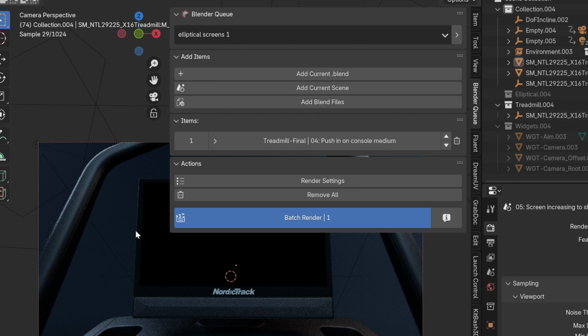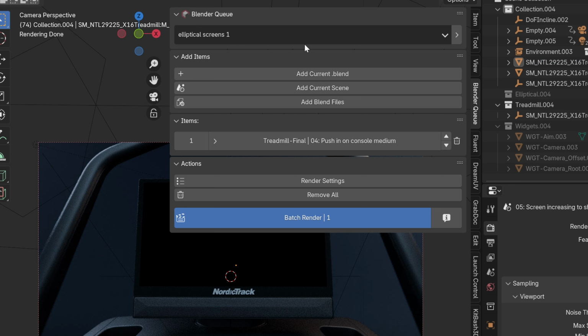Now the nice thing about BlenderQ is it's stored independently from your blend file. So no matter where I am in Blender, I can pull up this list that I'm creating. So let me add my current scene. There's shot number 5. There's my Blender file. And I can just keep going. Now, each of these have independent render settings. So right now, it's just bringing in whatever my render settings were set to when I added the scene to the file. But we can change all of this. And the nice thing is we can change everything at once, which I'm going to show you now.